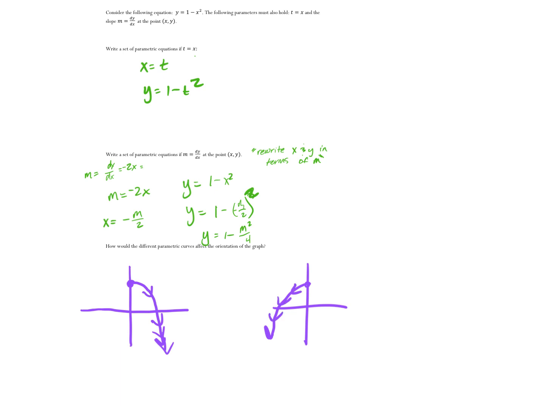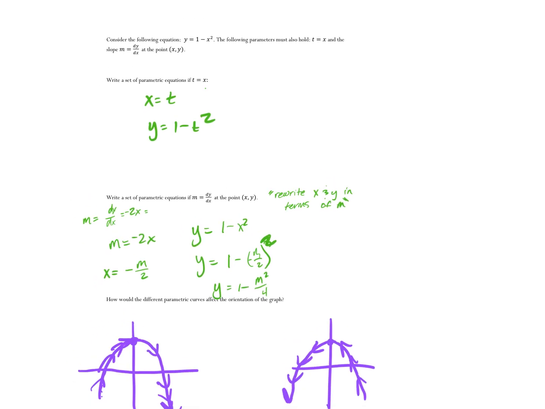But it turns out we graph this side. And so what happens is the orientation of this plane curve, the direction of it, is backwards. Do you guys see? Both of them are the same graph. They look different, but we could graph this from t equals negative 2 to positive 2, and it would look like this. Same curve, right? So even though both of these are y equals 1 minus x squared defined by different parameters, the orientation of the graph changes based on those parameters. Everybody good? Cool, I'm done.